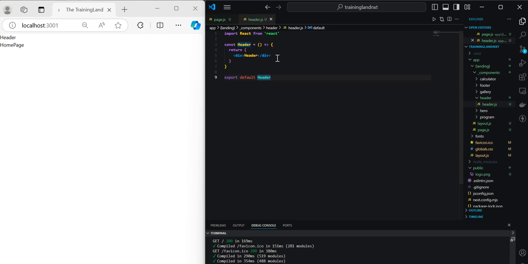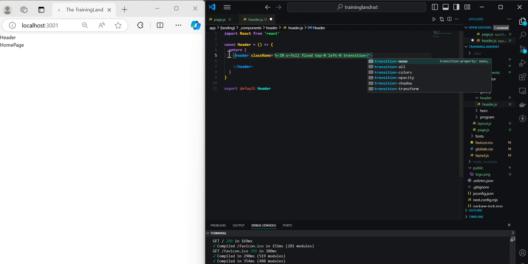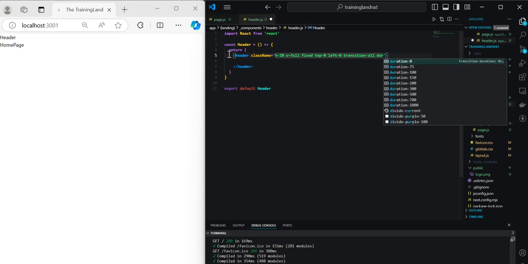And let's shift our focus to the header.js file that is located within the header folder that's inside of the components directory. So let's just begin by adding some simple styling to the header before we add in some functionality. So I'm going to remove the div that's currently listed there and replace it with the header HTML tag. And we'll give the header a class name, a height of 20, a width of full. We want this to be fixed because it's going to remain at the top of the window. We'll say top 0, left 0, transition. We're going to set it to all. And then we want the duration to be 300.